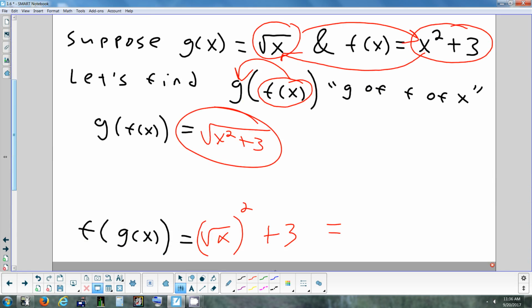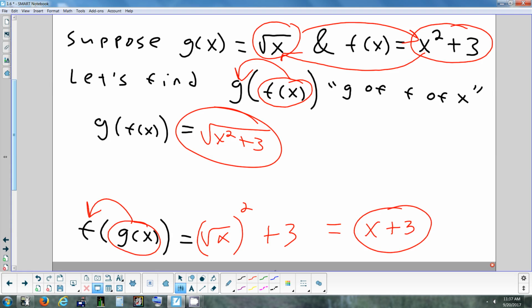Now, anything that I can do here? Wait, I have a question. Take that, fill it into f. Is there anything else I can simplify here? I can simplify the square and the square root because there's no plus with the x under the root. So what do I get? x plus 3.